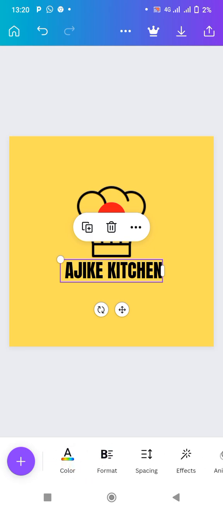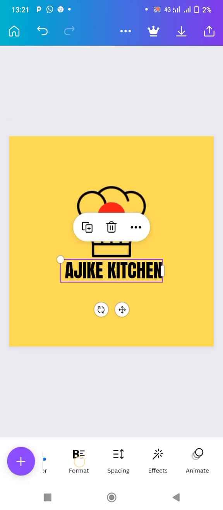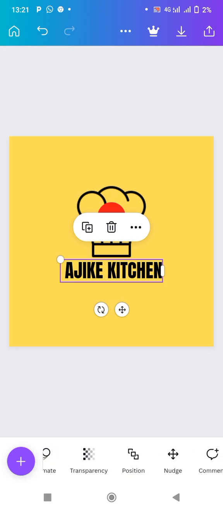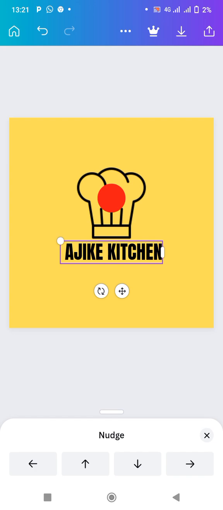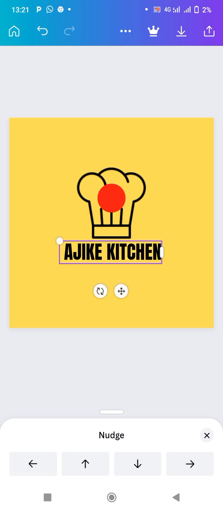So here is where I want to bold it. Let me just see if I can utilize and bold. So these are the options to make use of that, but it's not necessary. If I want to move it, you can see the way it's moving. Once it is at the middle, it will show you a line that it is okay at the middle. It's aligned.